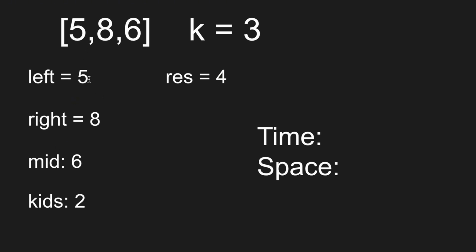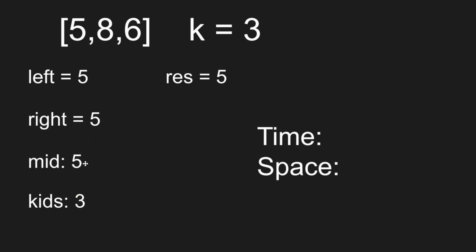So after shifting the left pointer to 5, because we did mid plus 1, which is 4 plus 1, 5, the middle between 5 and 8 would be 6. And if we try 6 candies, it can only serve 2 kids. We cannot serve any kid from this pile, 1 kid from this pile, 1 kid from this pile. So since it was too much, now we need to shift the right pointer. So we will set the right pointer to mid minus 1, which would be 5.